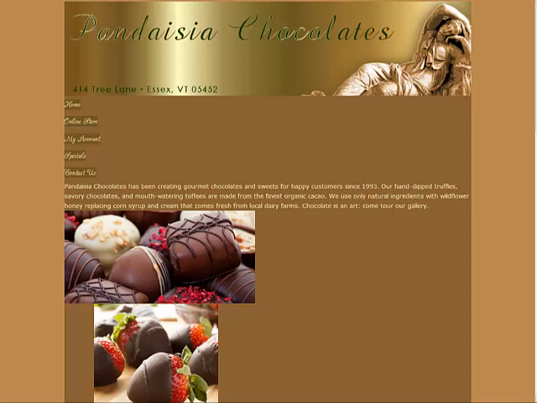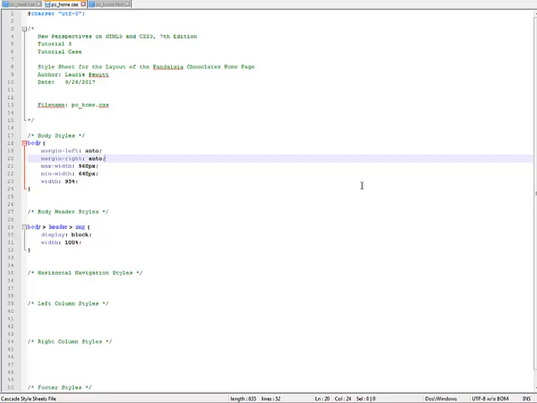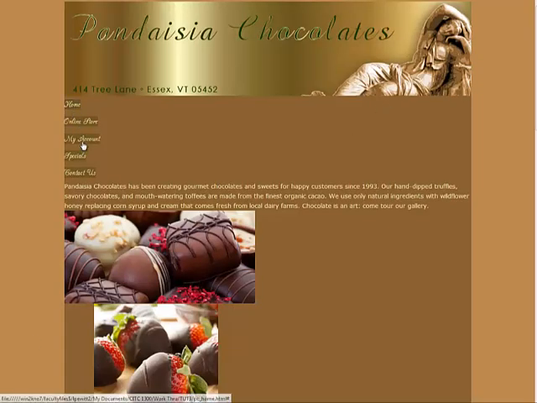Alright, so the next thing we're going to look at is floating page content. Similar to floating pictures in Word, remember you can float left, float right, and it moves the picture. Okay, so back to Notepad++. Okay. So in the navigation, let me pull this page up really quick. In the navigation, you have 5 links. This is what we're going to float. Okay, and we're going to float so it's all lined up nice and pretty.